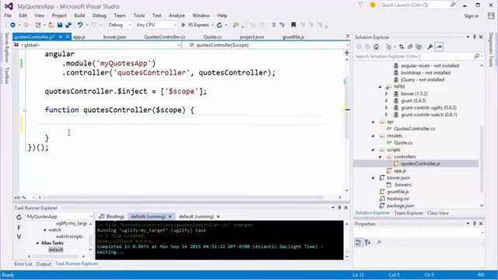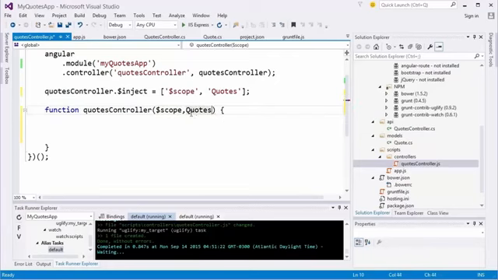I'm not going to be using any of that boilerplate, and what I'm going to be doing is making a few preemptive steps. Now, I know that I'm going to create a service that's going to help me interact with my server in order to get quote information. What I want to do is inject that service so that it's available in my quotes controller. And so I'm going to add a string quotes here to this array that's being injected into the quotes controller. Now, in my controller function, again, I'm going to make sure that my quotes service is available.